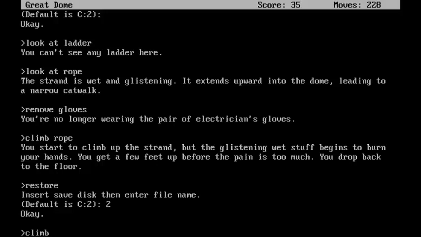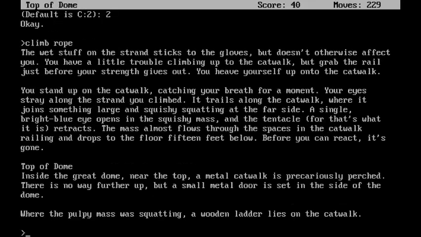And now we still have the gloves on. We climb the rope. The wet stuff on the strand sticks to the gloves, but doesn't otherwise affect you. You have a little trouble climbing up to the catwalk, but grab the rail just before your strength gives out. You heave yourself up into the catwalk, and being a chubby computer guy, it's just as well I'm not actually having to do this. You stand up on the catwalk, catching your breath for a moment.